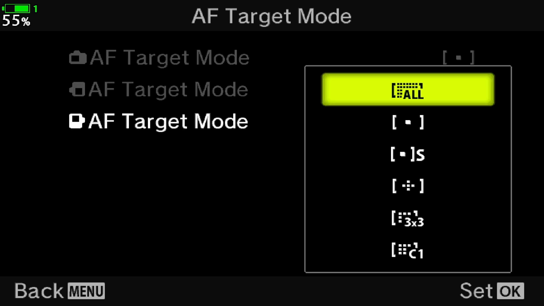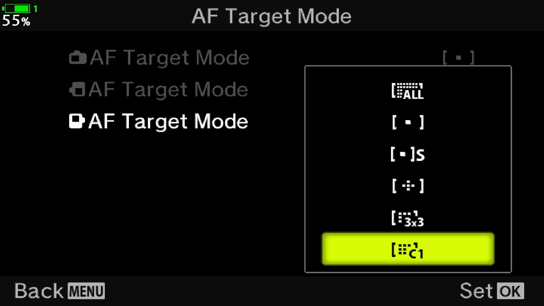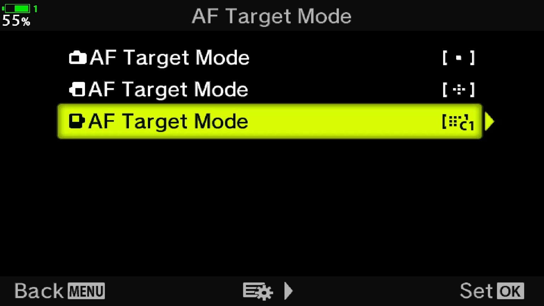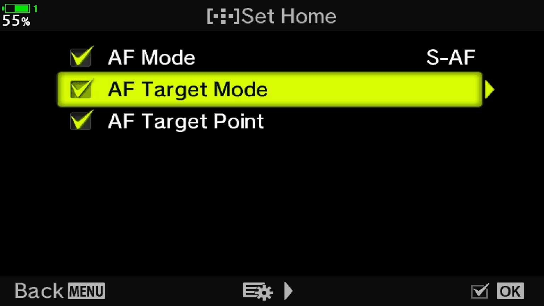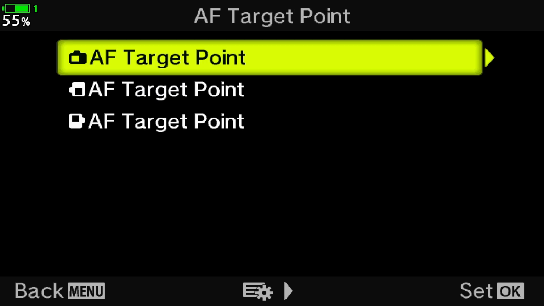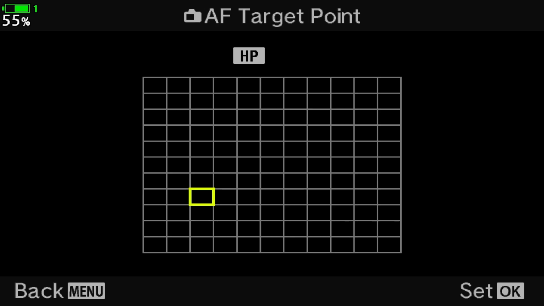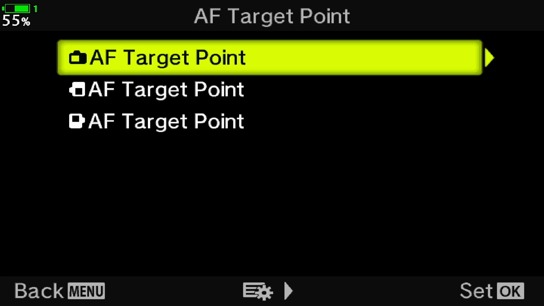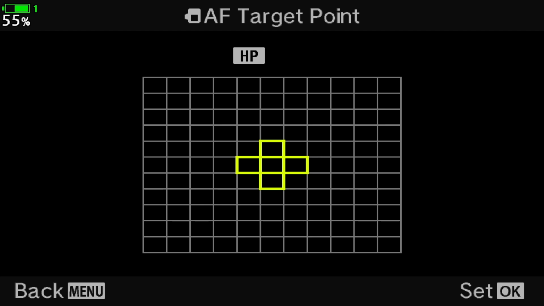And then when we hold the camera the other way, we'll change this to, let's say, our C1 mode. All right, and then let's go to AF targeting point, and we can change it horizontally. Its default settings for our home point are fine. But our AF targeting point, when we're holding it with the grip on the top, right?